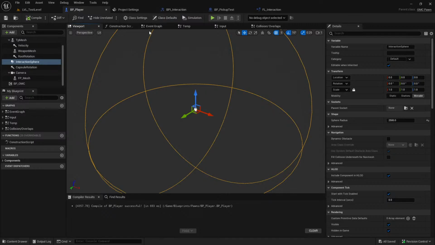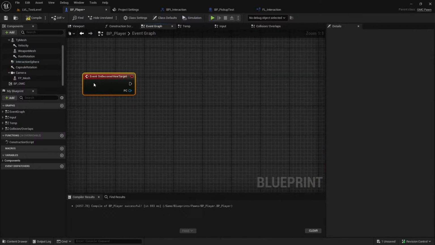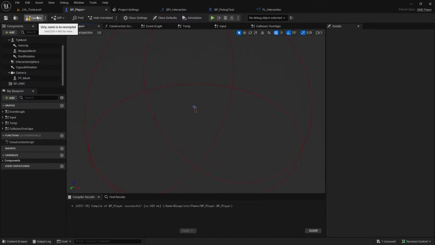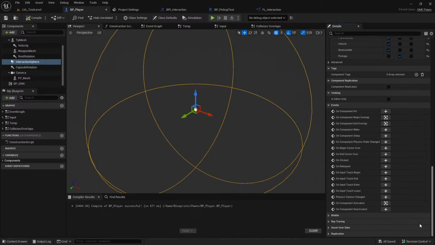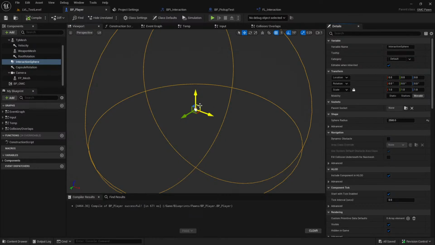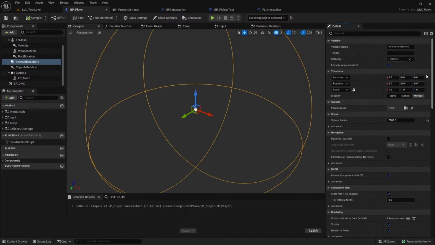I think, what is that? On become view target. Yeah. So whenever this becomes the view target for someone's camera, then we activate the sphere or deactivate it. That way the sphere is only ever running for one person on all systems, which would be great because we really don't need this for everyone. So we can probably disable tick on it, deactivate it, do whatever we need for it to not take up, hopefully, as much processing power as possible.